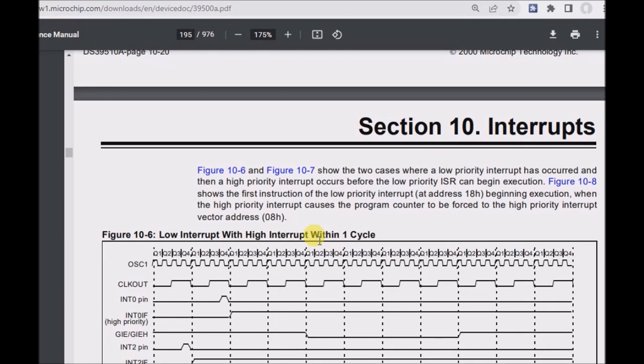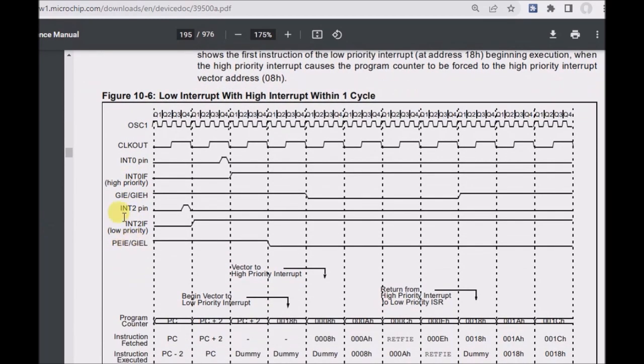Figure 10.8 shows the first instruction of the low priority interrupt at address 18H beginning execution when the high priority interrupt causes the program counter to be forced to the high priority interrupt vector address 08H. So in the first chart it shows a low interrupt with high interrupt within one cycle.